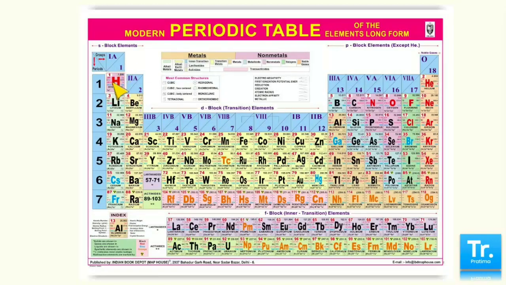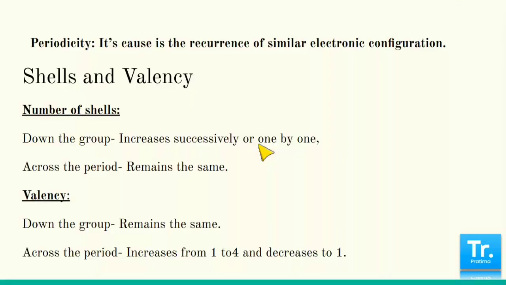Periods I am not saying, because 1 to 20 you all had learned in standard 7, revised in 8 and 9 you were perfect. So 1 to 20, that is first period, second period and third period, it is already learned. Therefore I am not repeating it once again. So we go to the next slide.